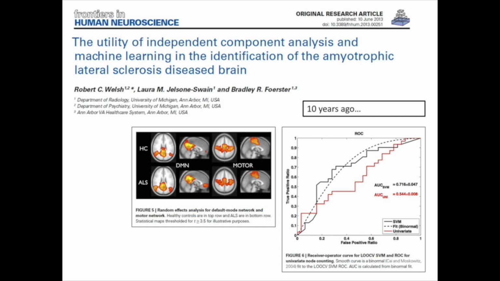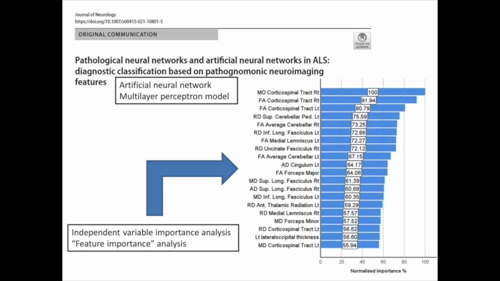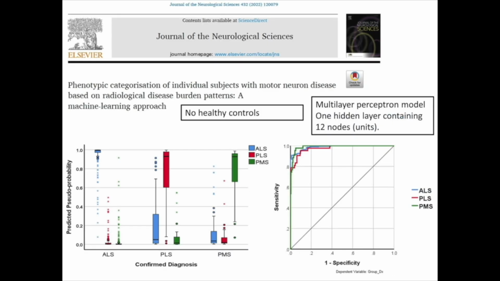There are a lot of papers out there showing incredible AUCs, area under the curve values, in binary classification. But I think that's cheating. I think you need disease controls. You need to show that your model can distinguish various conditions rather than just separating them from healthy controls. Essentially what we try to do is retrieve relevant features and rank them. In practical terms, one doesn't want to run statistics for hours and hours, so you need to simplify your models and pick regions that discriminate ALS from PLS, or PLS from HSP, or PLS from healthy controls. These are called feature ranking, or feature importance analyses.